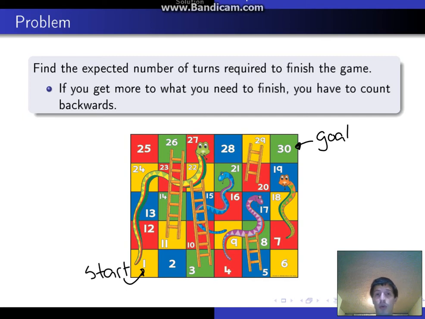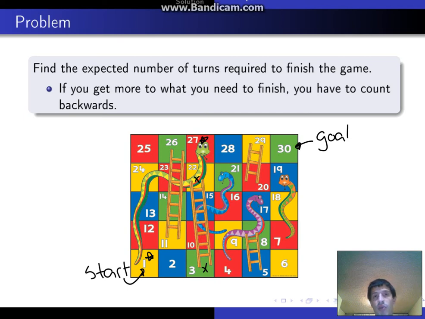So you start at some point. Let's say you start in the first position. If you get 2, you will advance to position 3, and then you will climb the stairs and go here. And if at some point you land on the head of a snake, like position 27 here, then you have to go to the tail of the snake, all the way down. That's a part of the game. And for advancing, you roll the die and you advance as many positions as the die tells you.